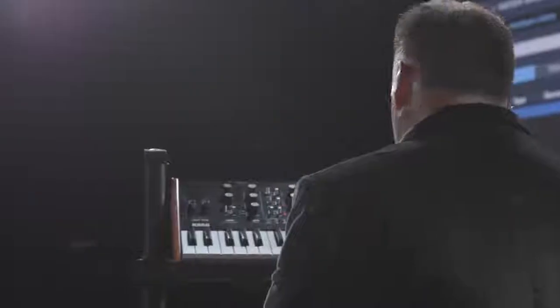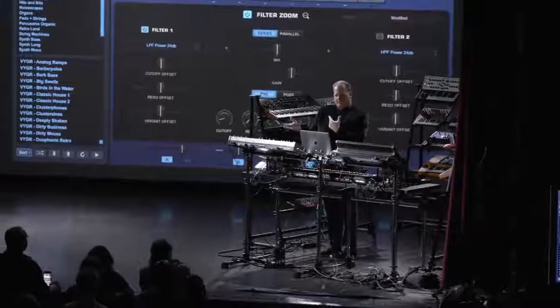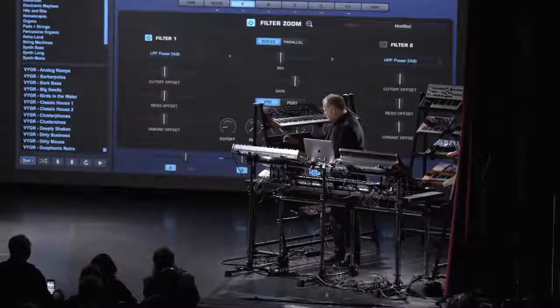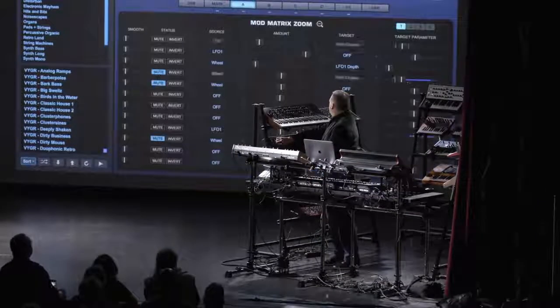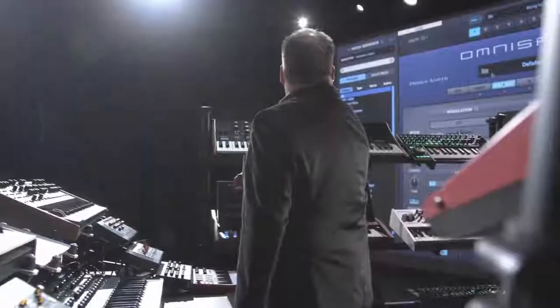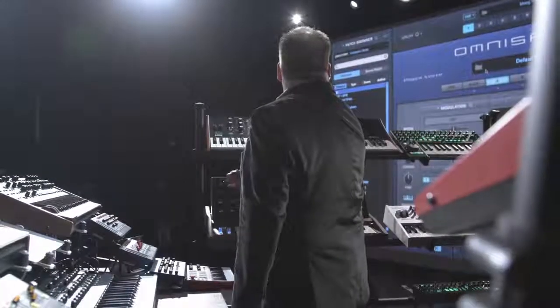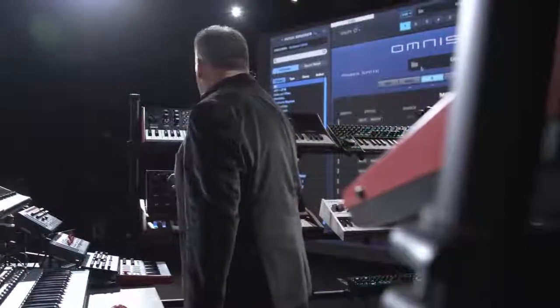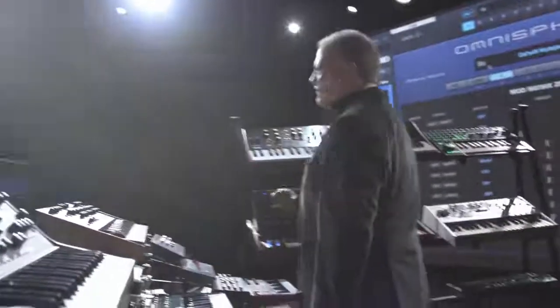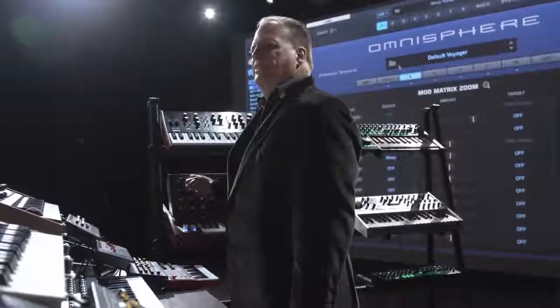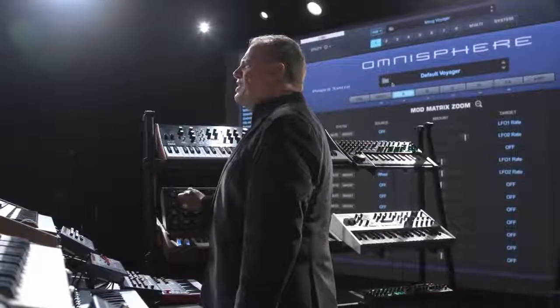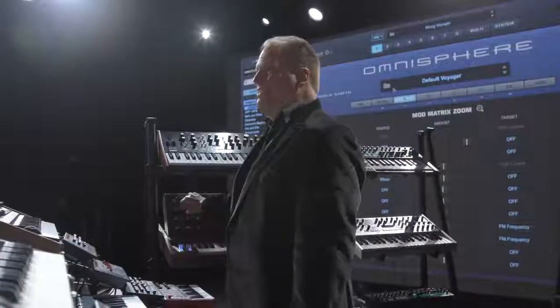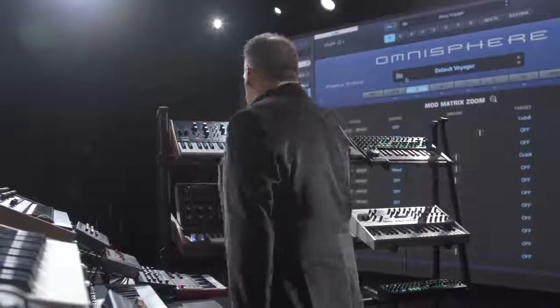So isn't that crazy? That's just a little bit of messing around with the Voyager, and all of the modulation stuff works. As soon as I select something like a destination, I'm changing the modulation routings in the mod matrix from a Moog Voyager. Crazy, right? So this integration is a lot more than MIDI learn. It's very, very sophisticated, all the things that are happening.